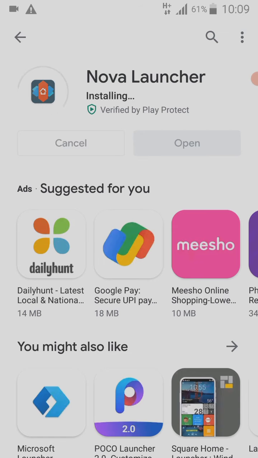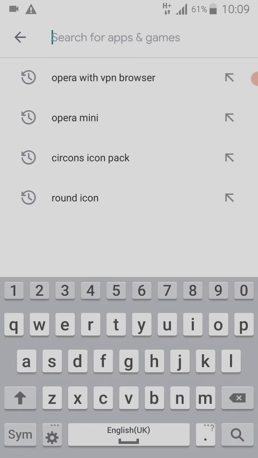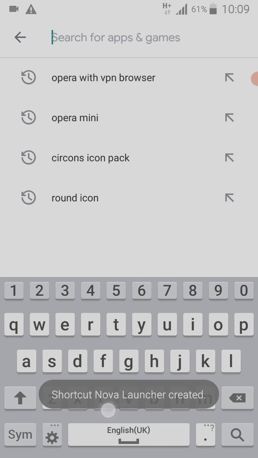Once you install Nova Launcher, again just go back to Play Store and search for Circons icon pack.